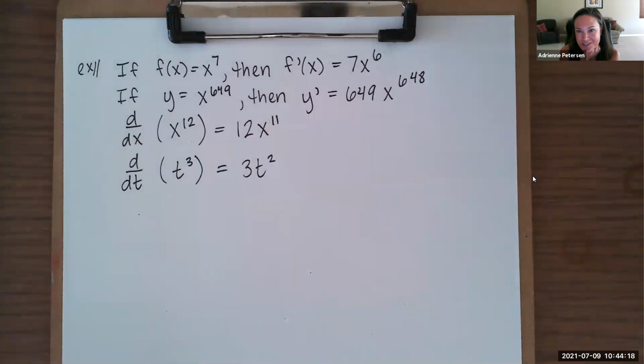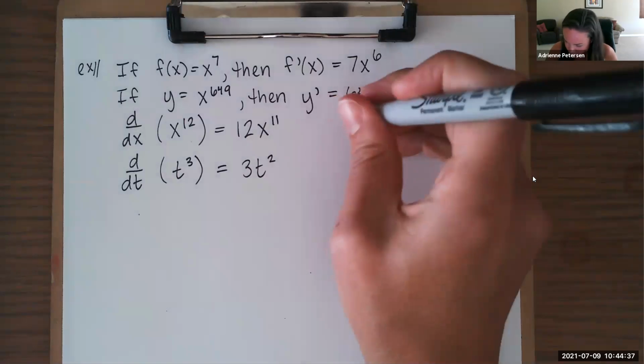Okay, so how easy is that compared to what we did in section 2.7? I had mentioned to you last week that I didn't put 2.7 on the exam because those of you who have already taken calculus know the shortcuts, and it wouldn't have been fair for those of you who didn't take calculus to go through that horrible, I shouldn't say horrible, let's say lengthy limit definition. So now we can do these quickly. I got a couple that are a little bit more difficult that you might have to think about.